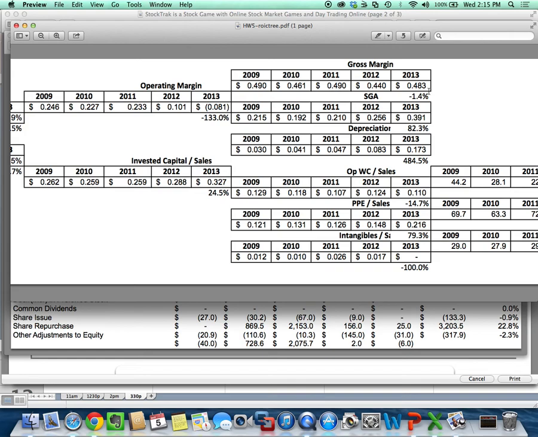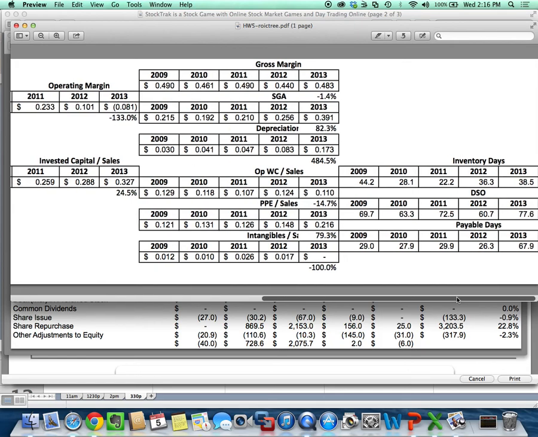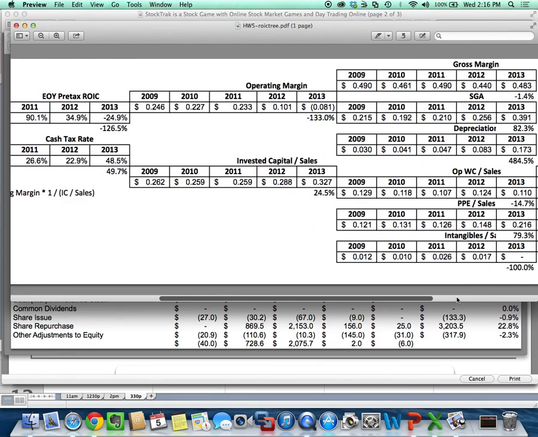So primarily what hurt this company was a big increase in SG&A and depreciation and a lot worse utilization of facilities in PP&E. That's what you really would need to say to get full credit. This third part of the analysis, the days associated with working capital, is not really required for your analysis. It's more general information. You're welcome to talk about it, but I'm not going to ask you to talk about it on the exams. So, by the way, this company, does anybody know who it is?